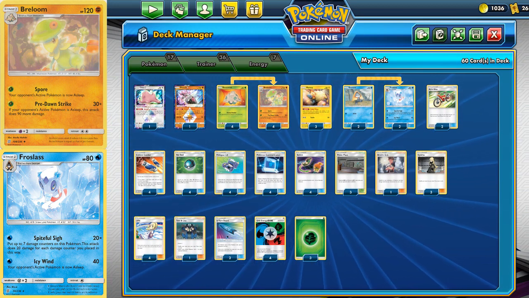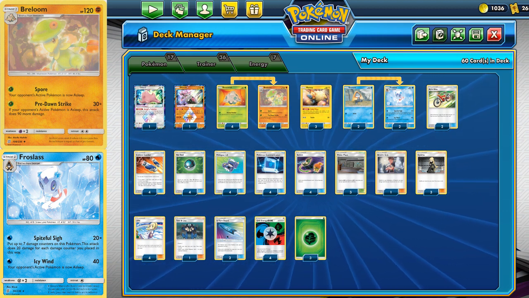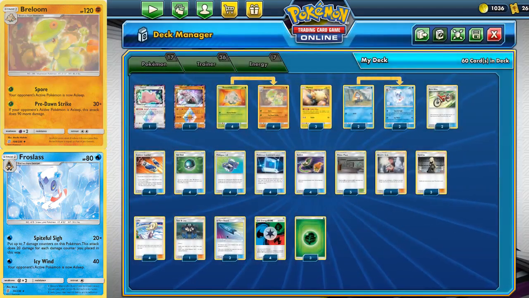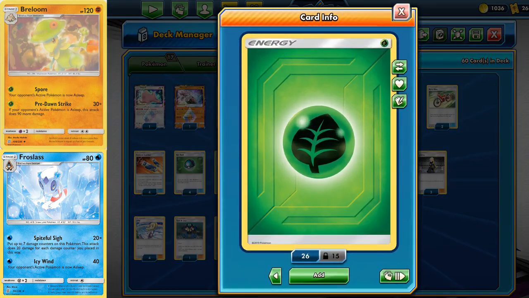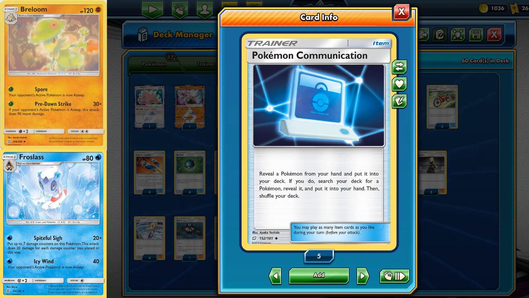The rest of the deck's actually really, really simple. This thing's all about just making sure that we can get Brelooms and Froslasses out as quickly as possible. We've got 4 copies of Net Ball, which is a really good card that doesn't see any play because Grass isn't very good, because the best deck in the format is Fire. But Net Ball means that we can search for basic Grass Pokemon, so we can find our little Shroomishes, which, as you'll notice, are Grass typed. And we can also use it to find our 3 copies of Grass Energy as well. But for the rest of our deck, we're going to be searching just with good old Pokemon Communication, helping ourselves into things like Mareep and Froslass and other important cards.